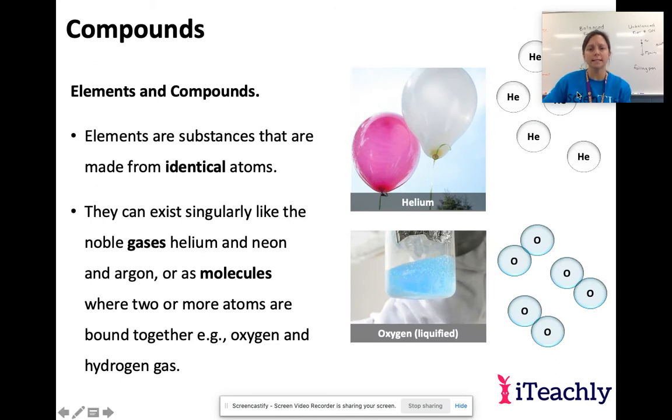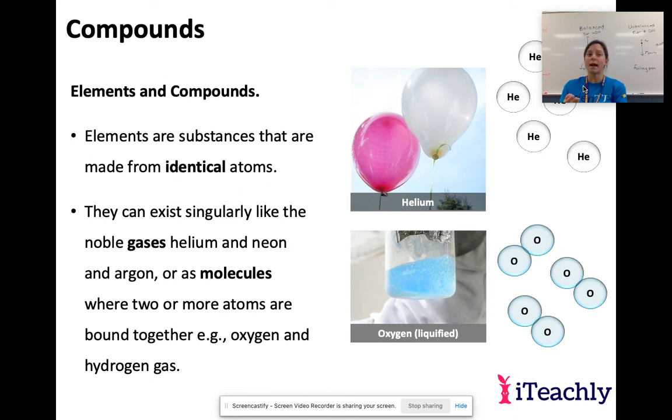So what is an element? An element is a substance that is an identical atom. So we have hydrogen element, helium element. Think of anything on the periodic table, and if it's on the periodic table, it's an element. These consist of a singular, the same element, the same structures. So helium, they're all going to have the same number of protons, electrons, and neutrons.